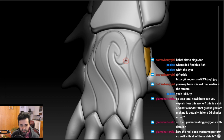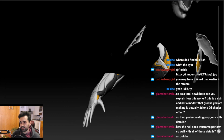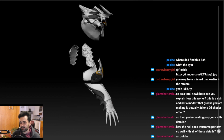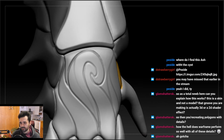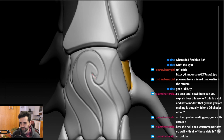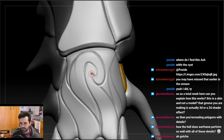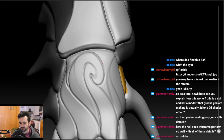So you're recreating polygons with details. How the hell does Warframe perform so well with all this? Gotcha. Well, it's because you make the high poly model. This right now is probably 15 million polygons, but it will go higher for sure when I'm adding tiny details. Faven was talking before, and his model was already 75 million polygons. I will probably go up to 50 million, something like that, maybe 45. I don't think I'll need 75 million polygons to do it, but you never know. Yeah, there is not a limit for that.